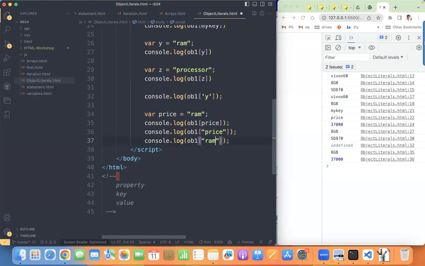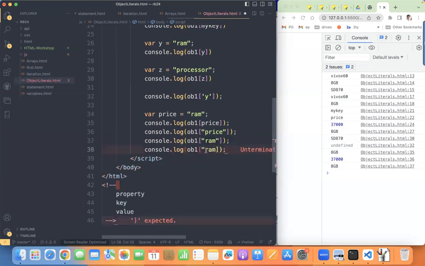OB1 of RAM in double quotes. What is that? Why? If you don't put it in the double quotes, that RAM is considered as a variable.